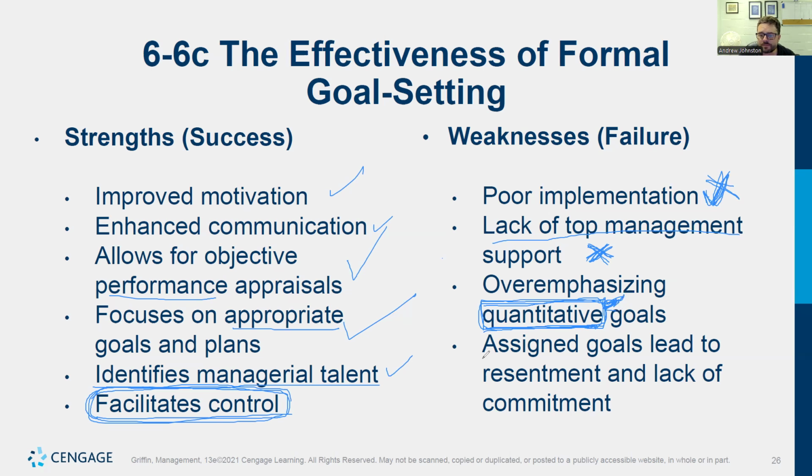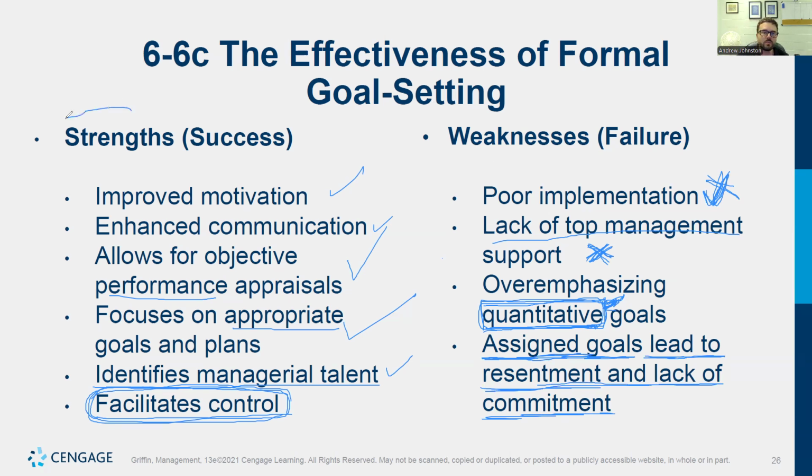And of course, if you were assigned goals without any input, or you were assigned goals that you don't like, it may be the wrong job for you, the wrong part of the organization, or the wrong organization for you. But being told to do things that you don't want to do, something has to change. It's not going to work. It's going to lead to resentment and a lack of commitment. And the person might just be looking for another job, or might just start shirking, slacking off.